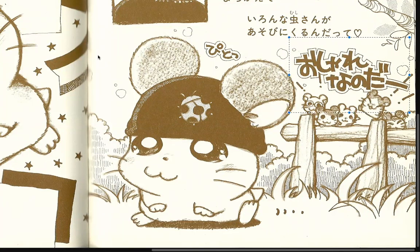And this one, Archana, onegai shimasu. Sorry about that. It's kind of hard to read, so ganbaro. Oshare na no da. So together, this is pronounced as Oshare na no da. I'm sure you don't know oshare, but can you guess based off of the context of me adding a lot of stars on Kaburu-kun?